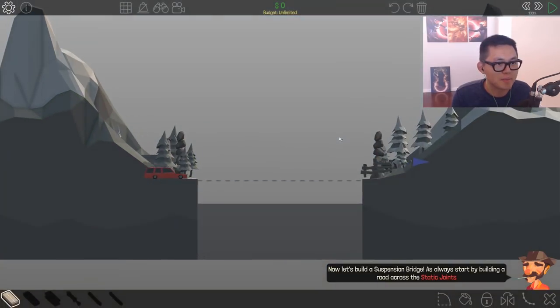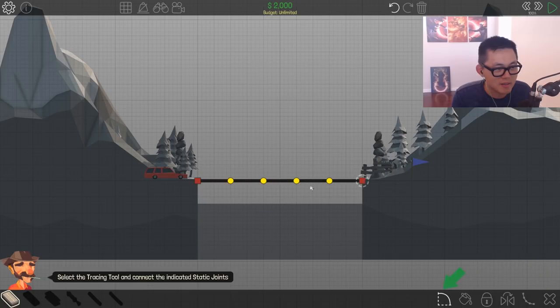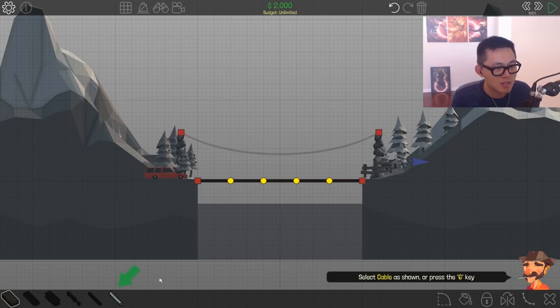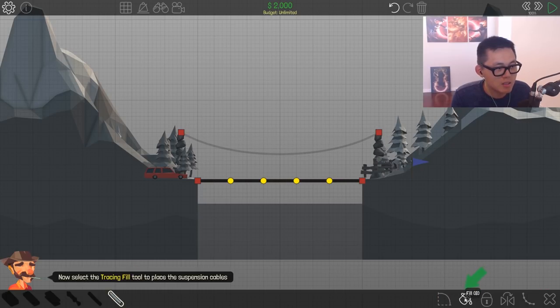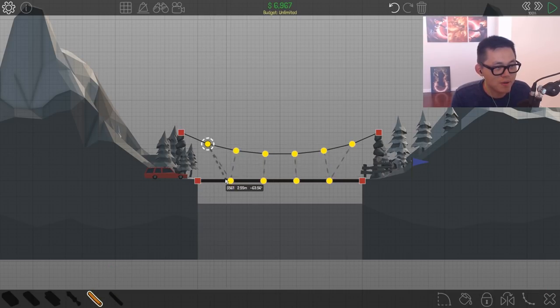Pog. Okay, we're pogging. Let's build a suspension bridge. As always, start by drawing. Yep, this is always happening. See the tracing tool? And connect the indicated line dots. So here to here. Cable. Now select the tracing fill. Oh, okay. Nice. Fills it. Rope.